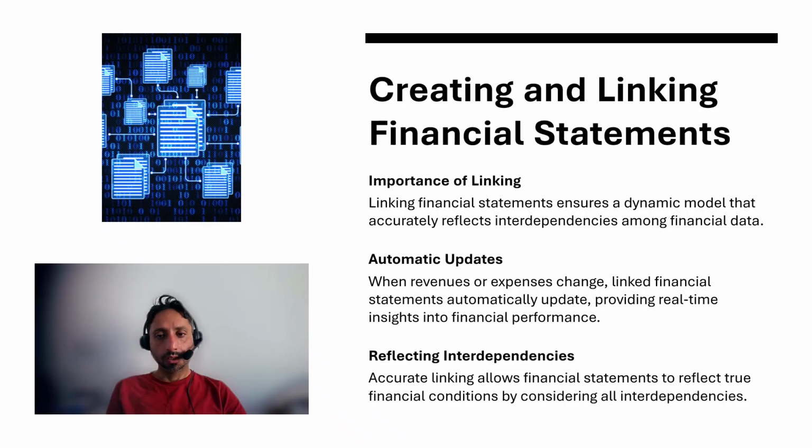So the numbers may change or the financial situation may change within the corporation on a time-to-time basis. So your financial models should be capable enough to identify those changes and modify and update accordingly. So there has to be automatic updates. There has to be changes that should be reflected in the financial model based on the interdependent variables.